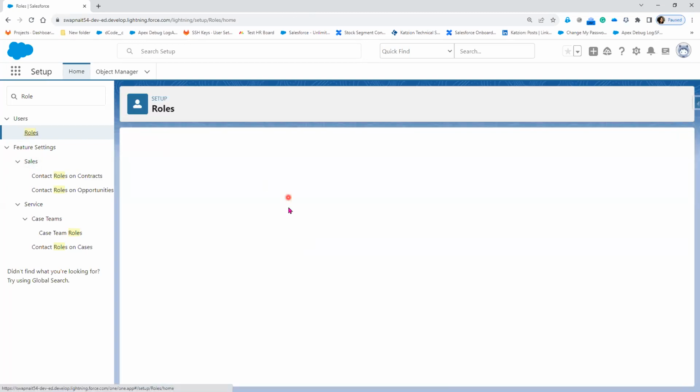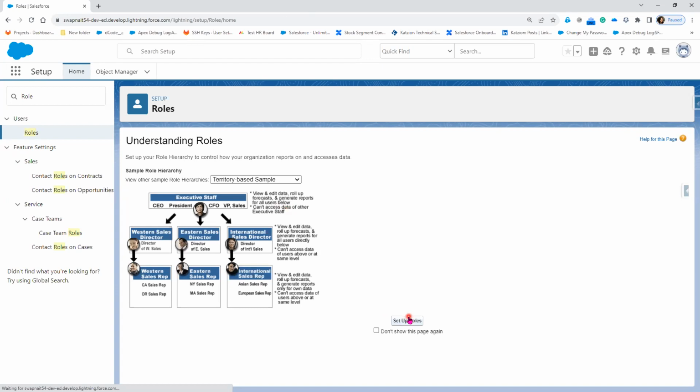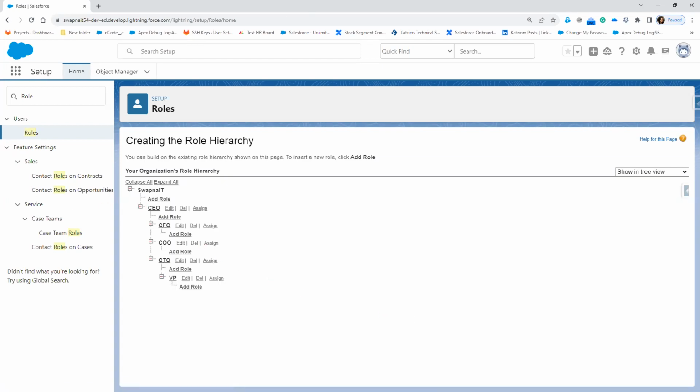So if I go back to the roles, on top level we have Swapna IT, and within that we have a CEO, and within that we have a CFO, COO, CTO, and within the CTO we have a VP. So this is the role hierarchy that we have implemented: CEO, CFO, COO, CTO, VP.